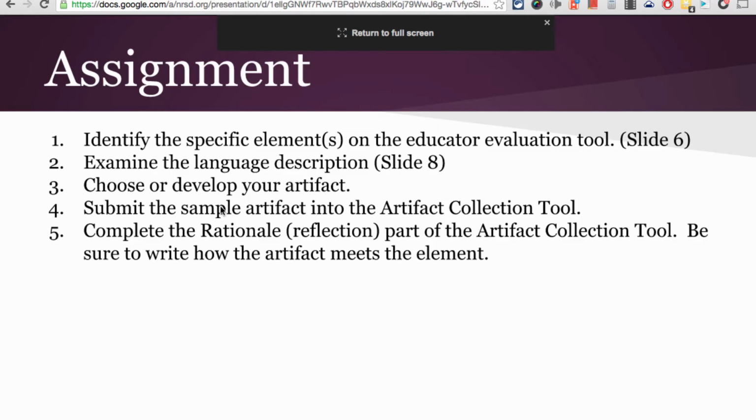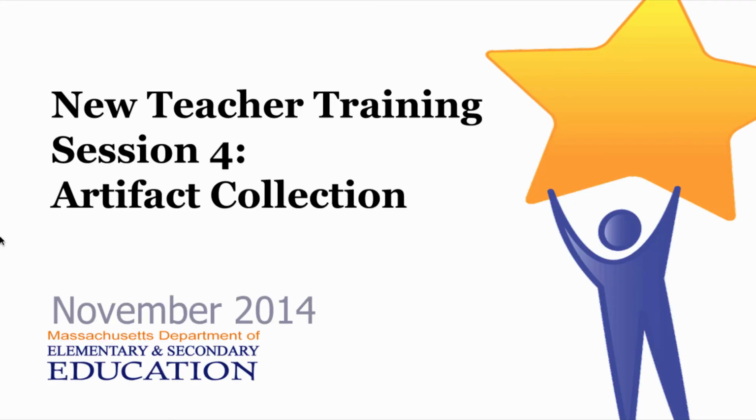This is all in service of this assignment, and the assignment is to identify a specific element or elements on the educator evaluation tool, examine the language description, and choose or develop your artifact. Once you've done that, you'll want to submit the sample artifact into the collection tool like we just described, and then complete the rationale in the artifact collection tool. This concludes session 4 of the new teacher training.